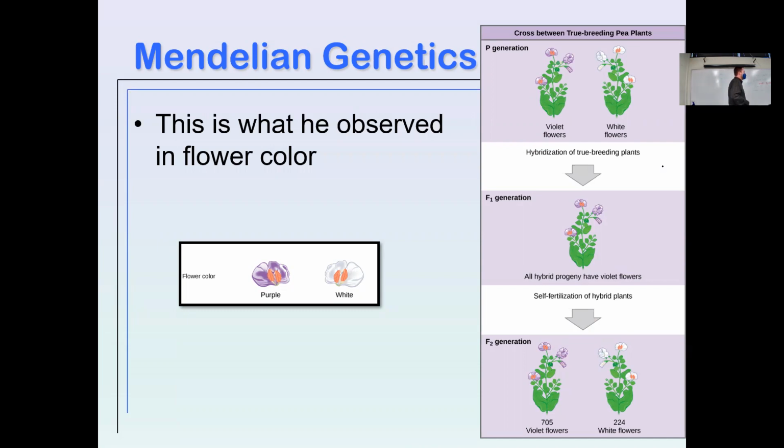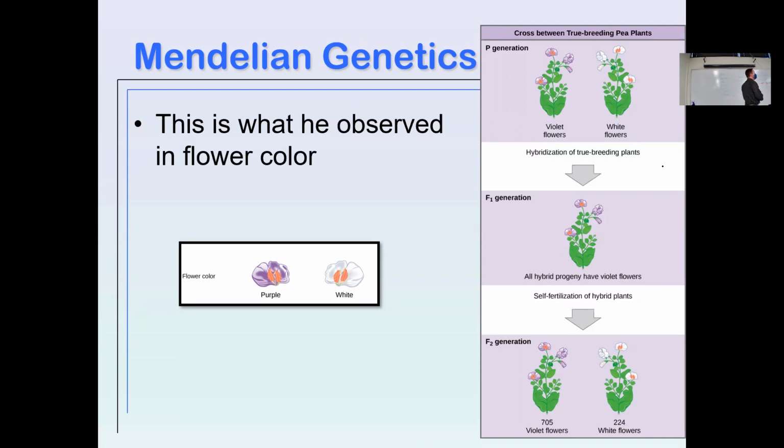So this is what Mendel did. He started with what we call the P generation, the parental generation, up at the very top over here. He took violet flowers, or purple flowers if you like, and crossed those with white flowers, knowing that if you just left the purple flowers to breed with purple flowers, you get purple flowers, and if the white flowers breed with white flowers, you get white flowers. But what happens when we mix those?